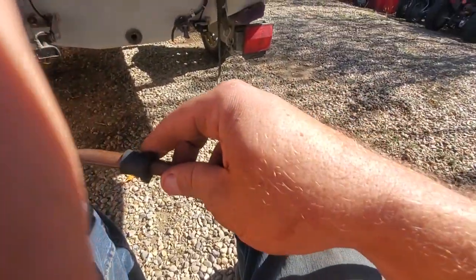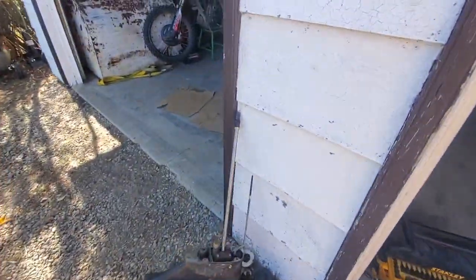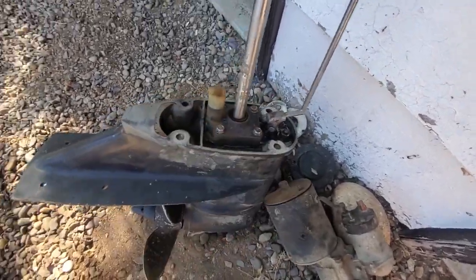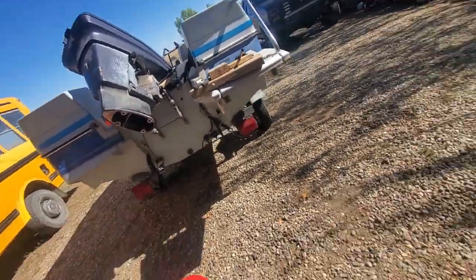Anyway, I just figured I'd make a quick video on mainly how to put the tube back up in there. I wish I could say this is a video on how to change your water pump — it isn't because I don't know how to get this brass ring off, and I don't need to since my impeller is good. But to drop the leg, very simple. I think there were four 9/16ths bolts underneath on the bottom, bolts onto the bottom there naturally.